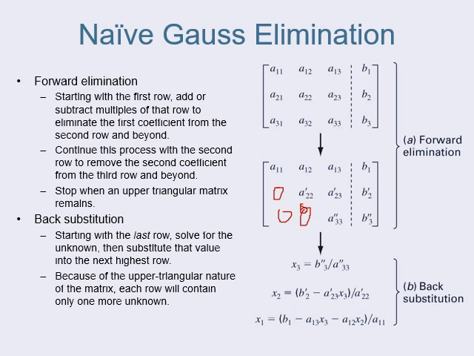Now once we have that, we start back substitution. Since here you have all zeros, x3 will be just b3 over a33, whatever you are left with here. Once you know x3, then in this equation you have x2 and x3. Already you know x3, so you can find x2 from here. So x2 will be b2 minus a23 x3 divided by a22, and so on. This is called back substitution. Now how to convert them to zeros? We do row operations, and we can get these to become zeros. Let us look at how we can do this in the next slide.